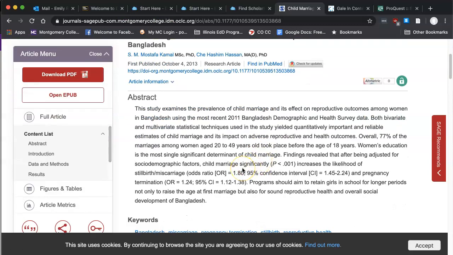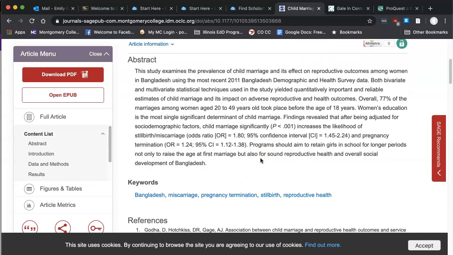Always look at the abstract because that will help you to get an overall view of what the study is about. And you can quickly decide if it's worth downloading and reading through, or if it's something that you don't really think aligns with the kind of information you need. Also, what's helpful is that all journals have keywords.